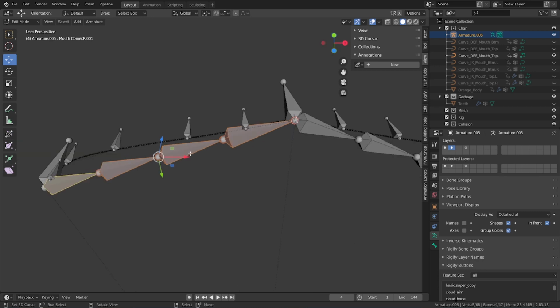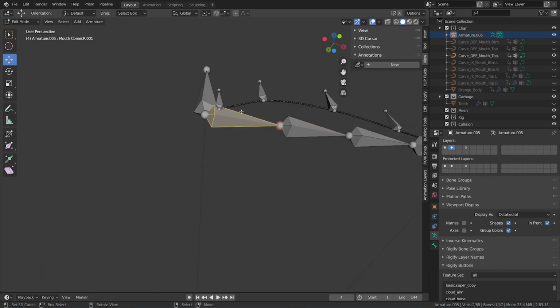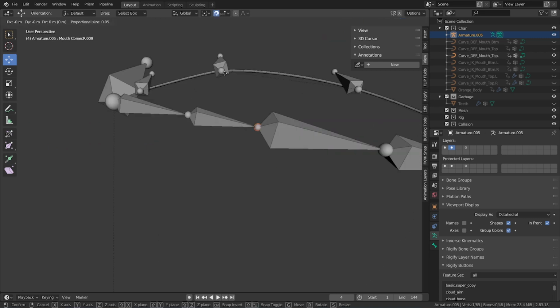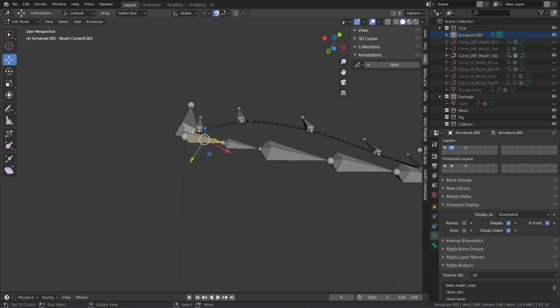Okay, so now we need six bones, and we have 4 currently. So I'm going to need 2 extra bones. Let me subdivide this one over here, and this one over here. There we go. So now we need to snap these bones.